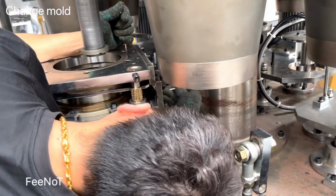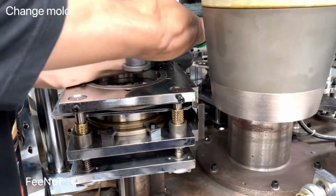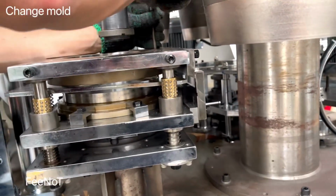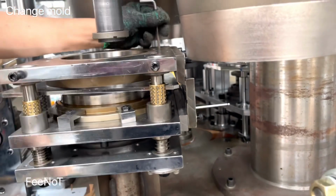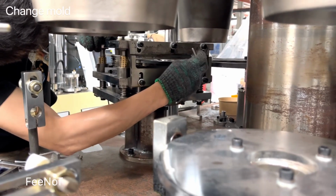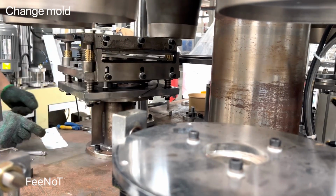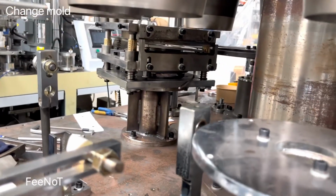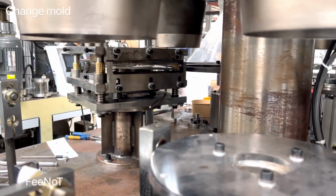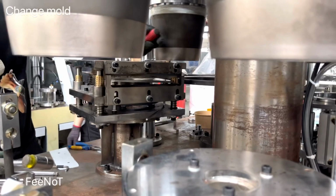You need two spanners. Pay attention: one blocks the bottom, and one is on the top, and then loosen it. Of course, you can loosen all the molds, and then change it. Then maybe it will be easier.